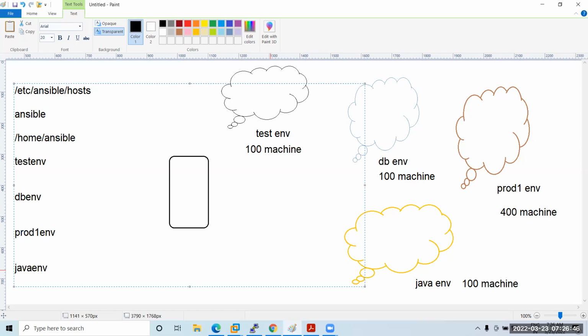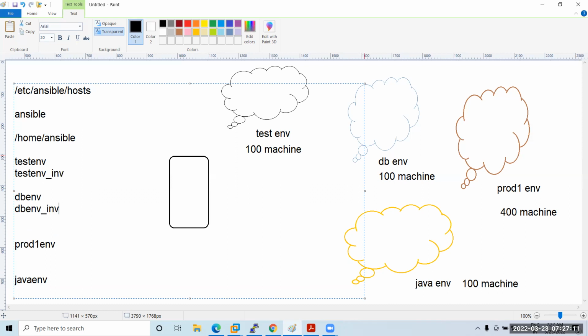Remember that. Now what I will do is, whatever the test env project or environment we have, and their 100 machines inventory, I am going to put it here. Test env underscore inventory. I'll set up all your test inventory here, and I'll put db env underscore inv.